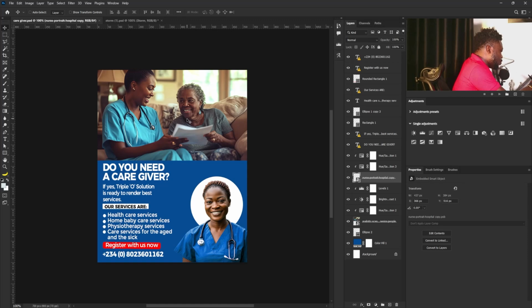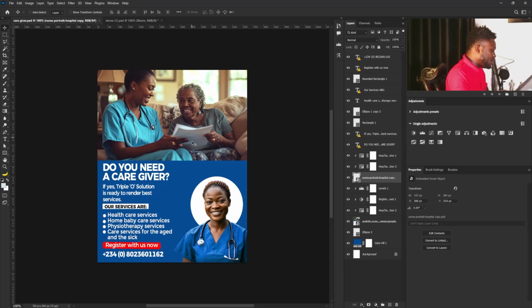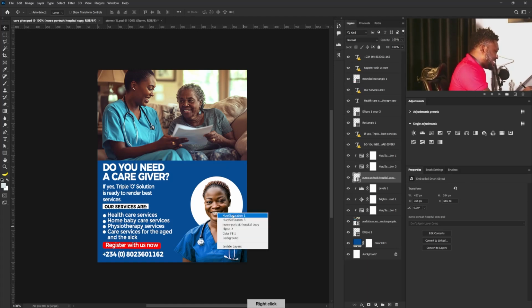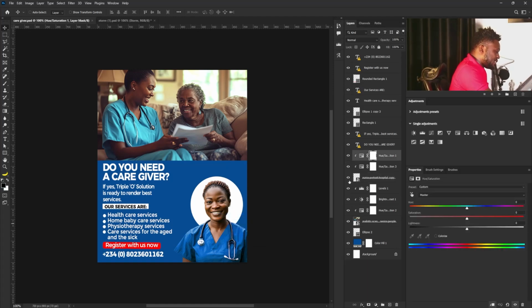So right here, what I notice is just the poor layout and the use of elements that are not really necessary. When I say elements that are not really necessary, I'm talking about the use of this lady's picture here. I don't think this is necessary, because we already have a lady attending to an old lady here, which is good enough for the project. So I would advise to take this out.